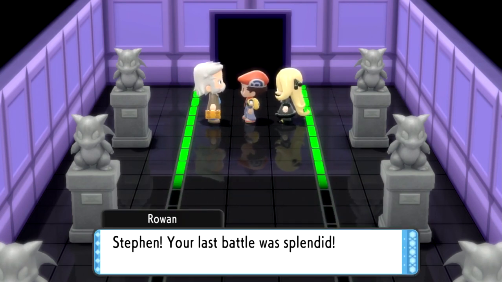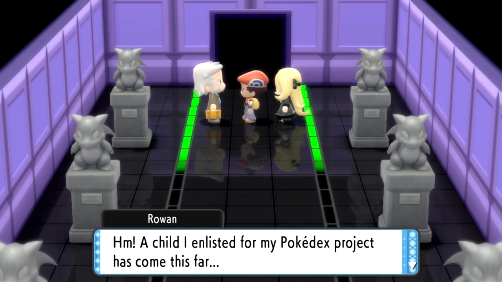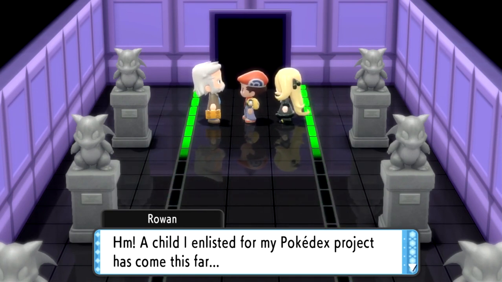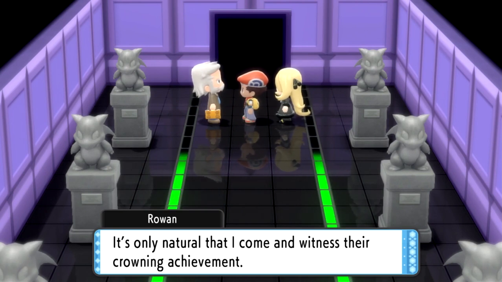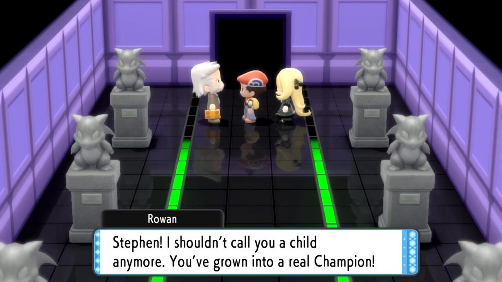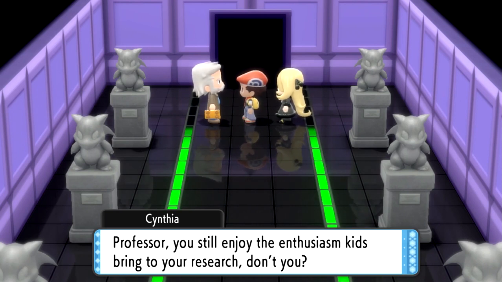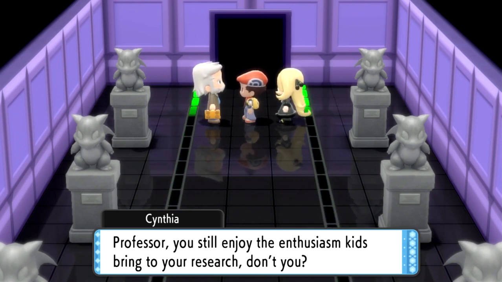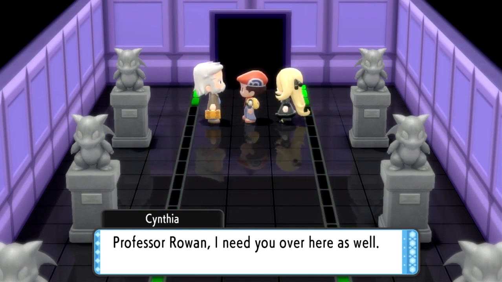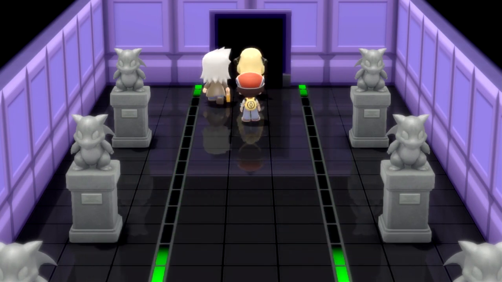Steven, your last battle was splendid. Hello, Professor Rowan. My child enlisted for the Pokedex project has come this far. So naturally I could come and witness their crowning achievement. Steven, I shouldn't call you a child anymore. You're going to be a champion. Steven, I said you should enjoy enthusiasm. The enthusiasm could bring you to your research, don't you? This way, please, Steven. First of all, I need you over here as well. Cool.